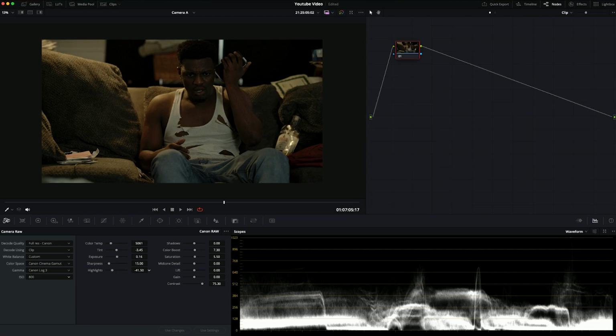Now, I know as a lot of beginners, we get very scared when we mess with the exposure because we're kind of afraid that it may look too dark on other monitors. But one thing that I learned specifically from one of the YouTubers that I love to watch, Colin Kelly, is sometimes it's not even your fault. It's what they're watching their image on. Some people have very old monitors, so it looks very dark on their end. And that's why it's always super important to pay attention to your scopes to know exactly scientifically what you're doing.